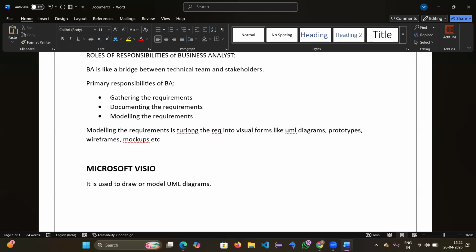So basically UML has 9 diagrams. Of these 9 diagrams, 5 are static and 4 are dynamic.